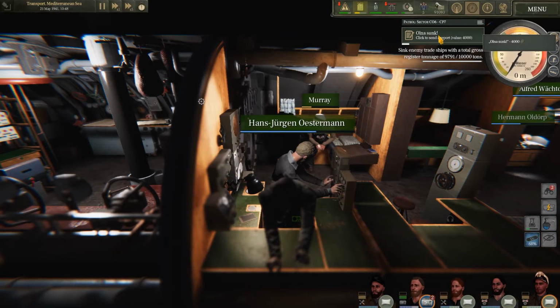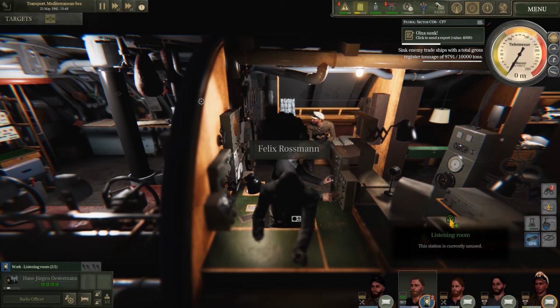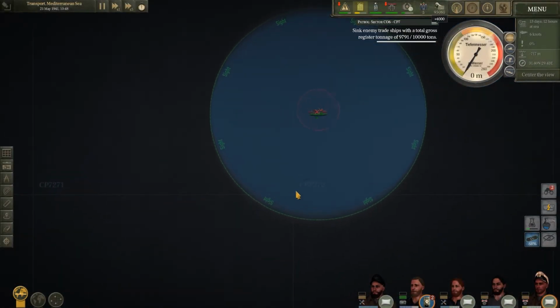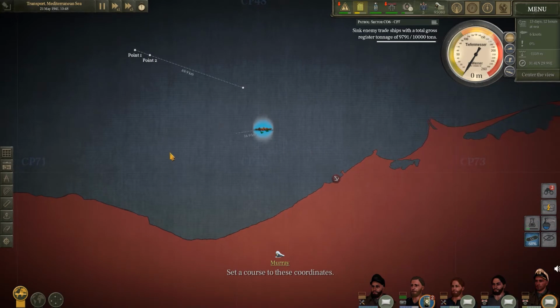Okay, so she's gone down to the bottom. We'll just get these messages shot off to the BDU, make sure we get the reward for that, and then we'll jump back on our hydrophone and continue to run around here in our patrol sector roughly, and hopefully we can try and pick ourselves up some more enemy shipping.